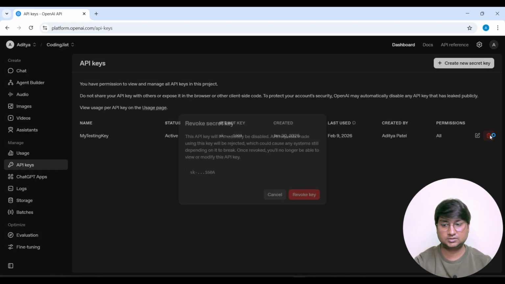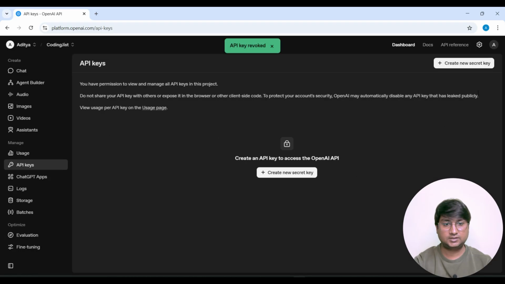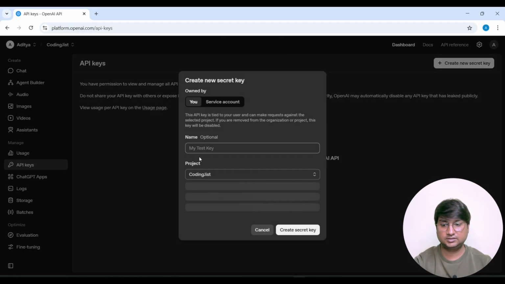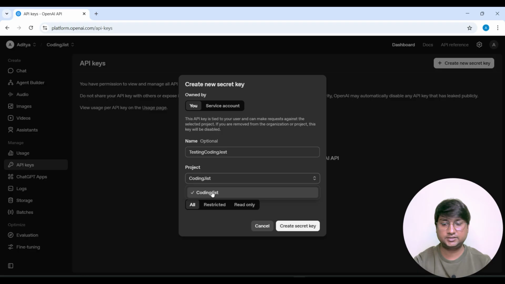First, let me delete this, revoke. So you need to create the API key. You can give it any name, like testing coding gist, and then you need to choose the project. If you have not already created the project, you need to create the project, then create the secret key.